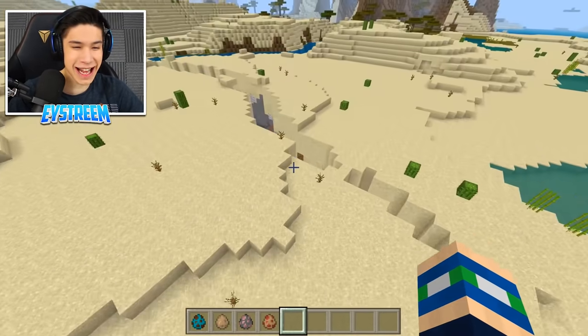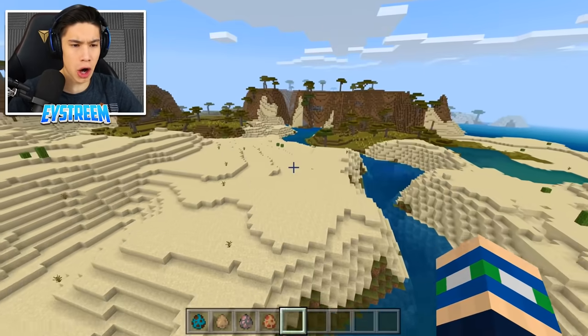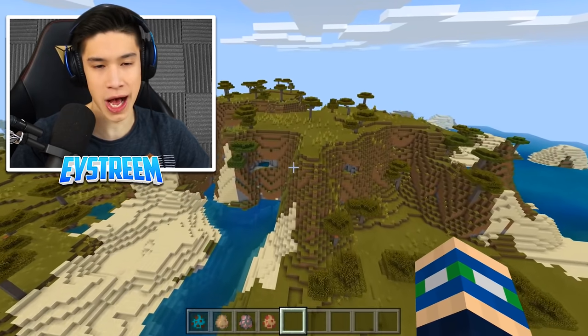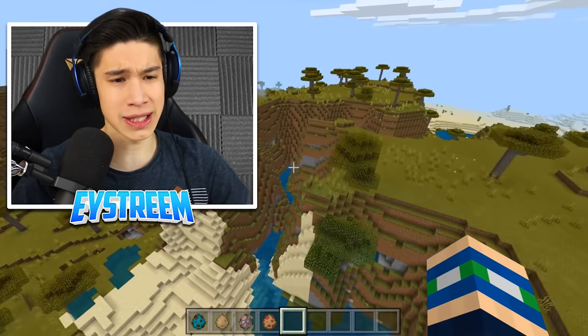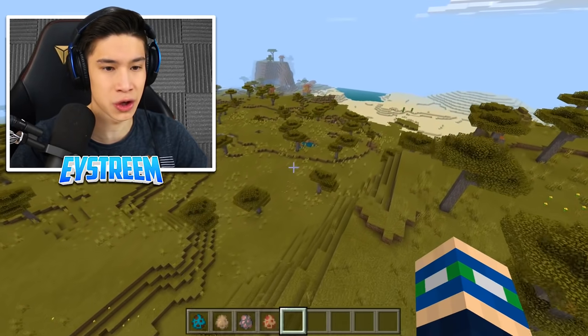Alright, guys, we've now checked out the mobs in the desert biome. It is time for us to venture forward onto the savanna biome. Honestly, this is like the best seed ever, guys. Every single biome is like one after the other. I'm just saying, I picked a pretty good seed for today. Now, the savanna actually has some of the coolest mobs.